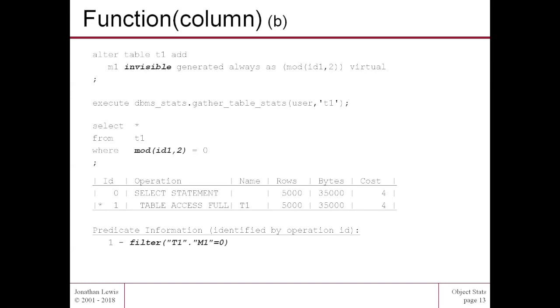So whilst there may be lots of cases where you have to do something really messy with plans and hints and opt estimates and all the rest of it, you may find that you can construct a virtual column which maps the predicate that you're really interested in, make it invisible, and you find that once you've gathered stats on it, the optimizer can use the stats about your virtual column when handling that particular predicate. Now, there are various ways in which you can manage to implement this type of approach. The virtual column that you've labeled invisible in 12c is the nicest way of doing that.